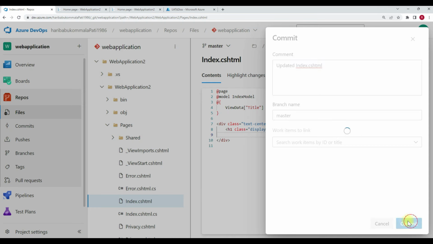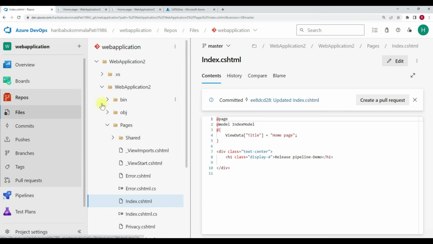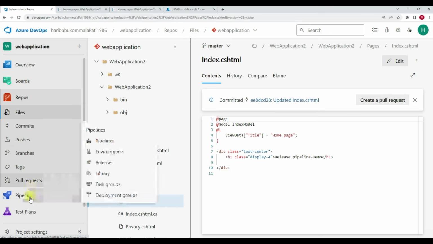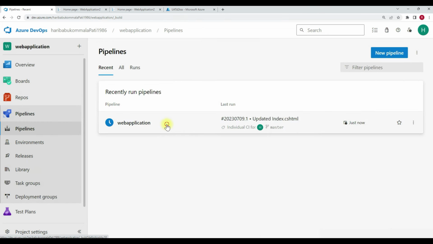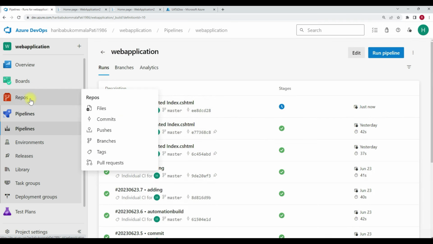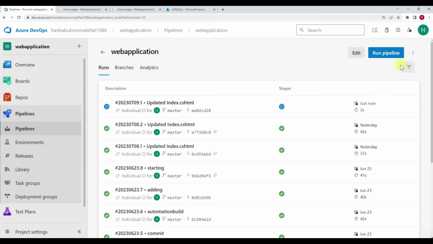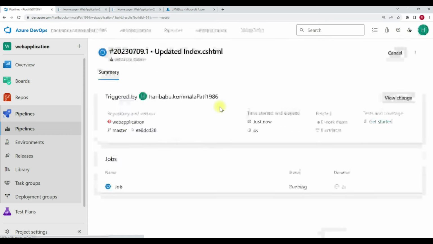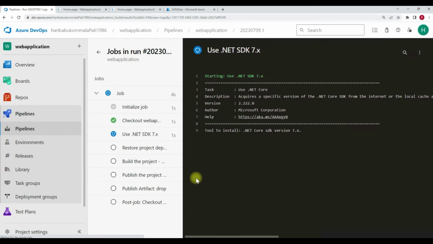updating index.cshtml, save. Once you save here, this build pipeline automatically starts building the code. Once I commit, I did not trigger anything manually. Everything was done automatically.